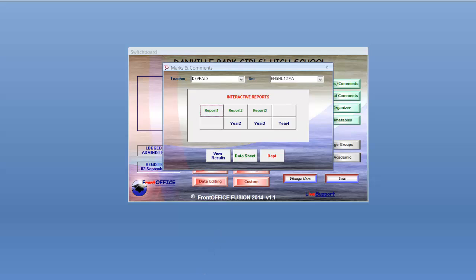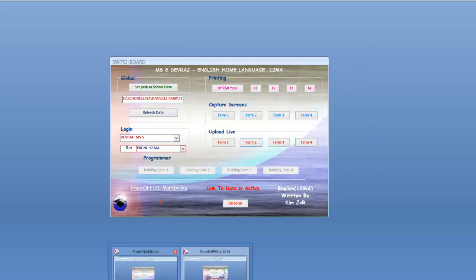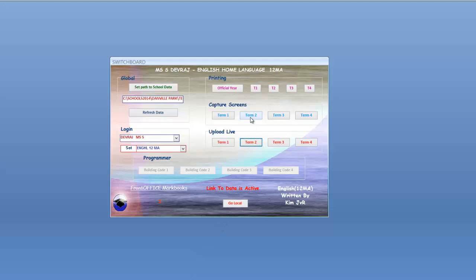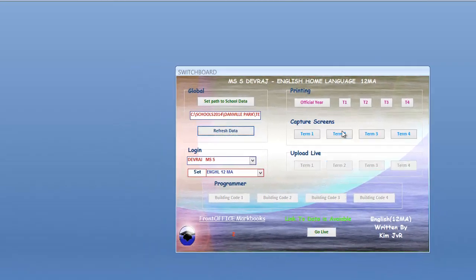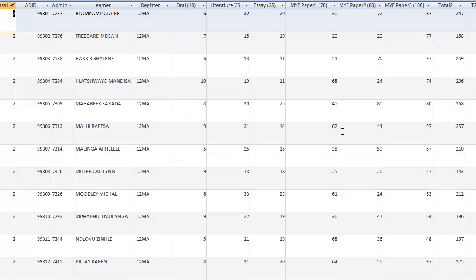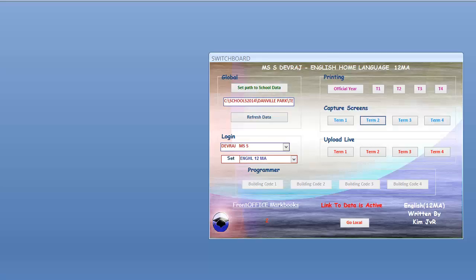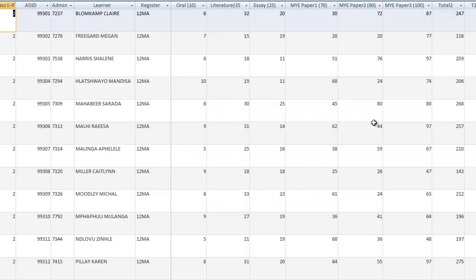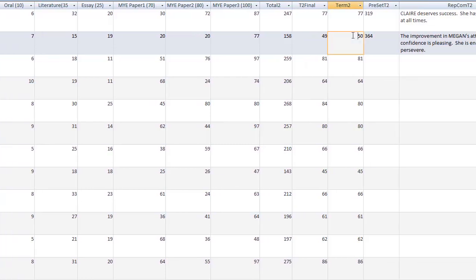So now I'll go back to my MarkBook and if I go live and I go back into term 2, okay, I'm back in my term 2 here. Now remember that we've just changed this Megan girl, we've changed her mark to 50 and there we see that the term 2 mark was changed to 50, although in the MarkBook the final mark is 49.